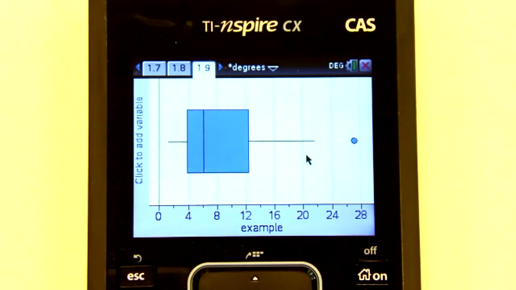In class on Thursday or Friday, depending on when I see you, we're going to talk about how do we know that that is actually an outlier. There's a famous mathematician, his name's Tukey. There's some equations that he came up with that will help us identify when we have an outlier. And I'll show you exactly how to figure out that that is an outlier, the arithmetic behind it. But you can see it clearly identified here on our graph.